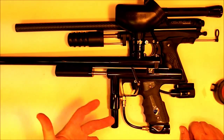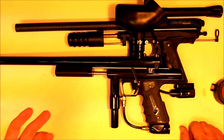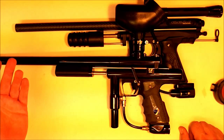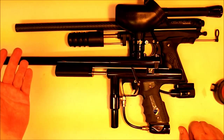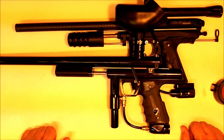If you're having fun with a 100-round hopper or a rotor on there, who cares? The people that are telling you you're doing it wrong probably don't like that they're not having fun, or they probably don't like that you just shot them in the face. So, you know, I don't really care about all that, and I don't think pumpers should either. If you're new to the sport, get what works for you. Follow the pack a little bit, but don't follow it so much, man. Do what works for you.